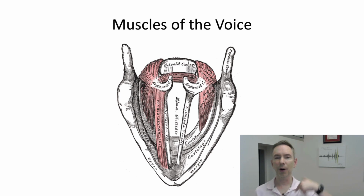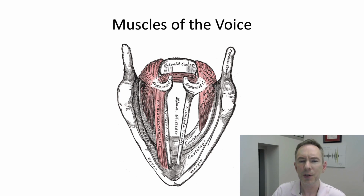Okay, so now let's look at a drawing. This drawing is looking down on the vocal folds. And this looks huge, but it's worth recognizing that for soprano and alto voices, your vocal folds are only about the size of a dime. All that fits within the space of a dime. For tenor bass voices, within the space of a nickel. So we're talking about some really tiny little muscles there, and they are muscles.